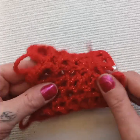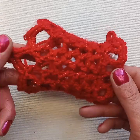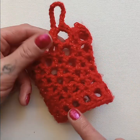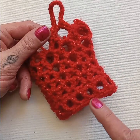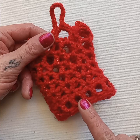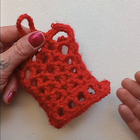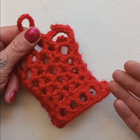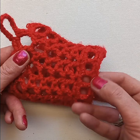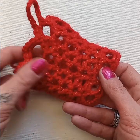Now let's talk a little bit about sizing. These gloves are a size small, and minor size adjustments can be made to these simply by going up or down a hook size. If you need further size adjustment, this starting cuff can be worked in any multiple of 2 plus 3. So I used 24 plus 3 for a total of 27, but you could also do 26 plus 3, 28 plus 3. Just keep in mind that every increment of 2, you will be either adding or omitting 1 space in the cuff and also 1 V-stitch in the body of the glove.